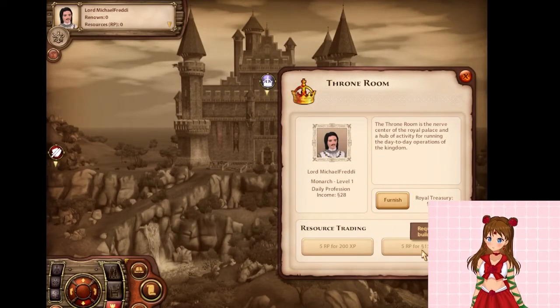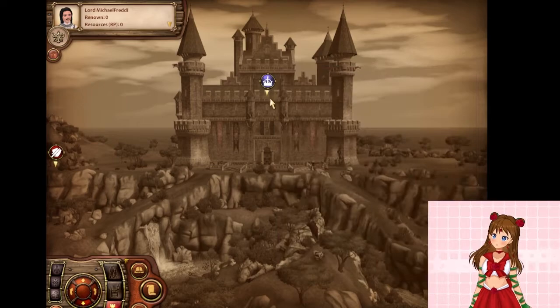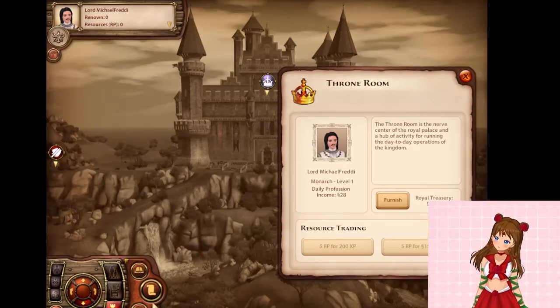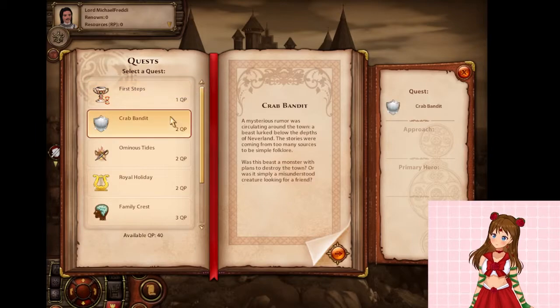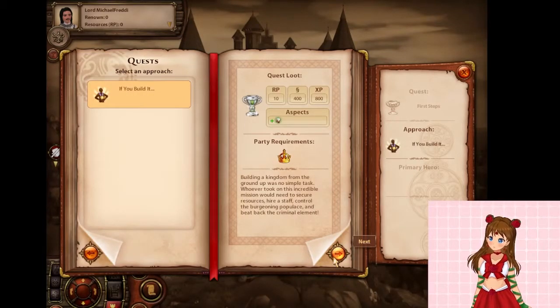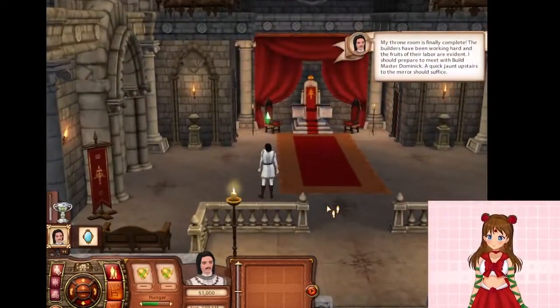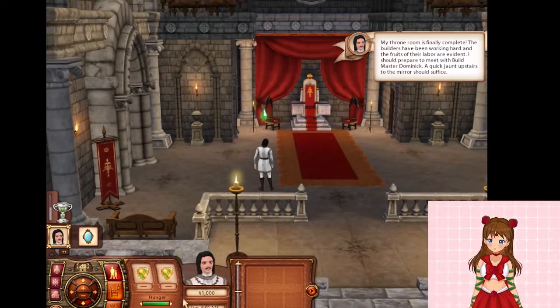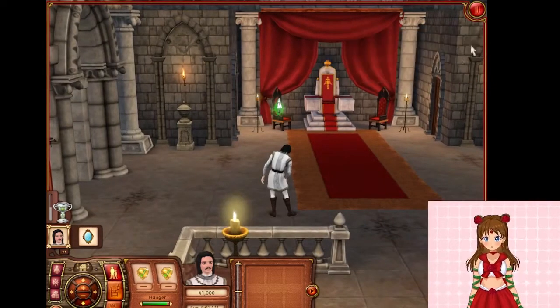Okay, I don't need to furnish that. I just want to go ahead. First steps. Do I really need the church? I don't really want to. As much as I can't stand the tutorials of this. Okay, so everybody, here is our Michael Freddie.